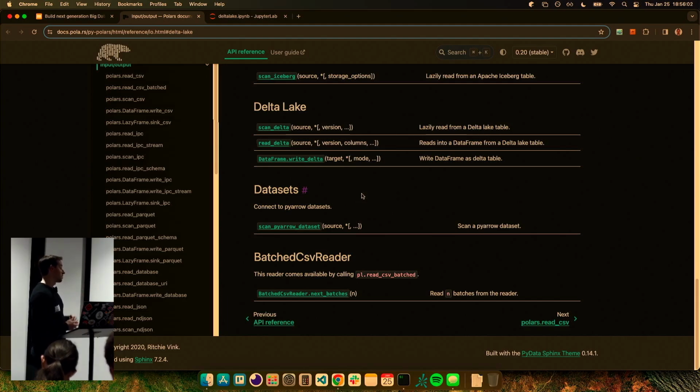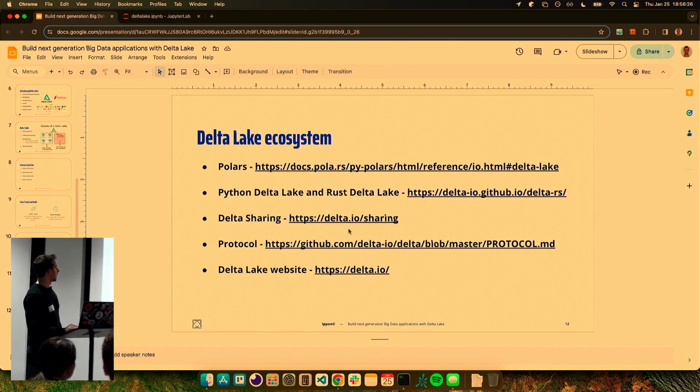Instead of pandas just loading the whole CSV in memory, which, depending on the size of it, might explode, I'd definitely rather use polars. Here I just want to showcase that with polars you can scan delta if you want a lazy read, or you can just read delta like we did in the demo. You can even write to a delta table if you want. The great thing is you don't have to use Spark, so no need to have a Spark cluster and all that.